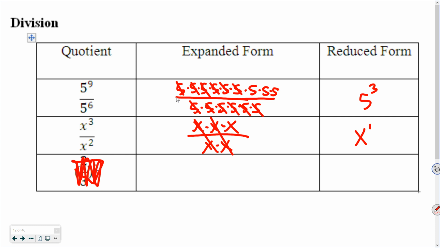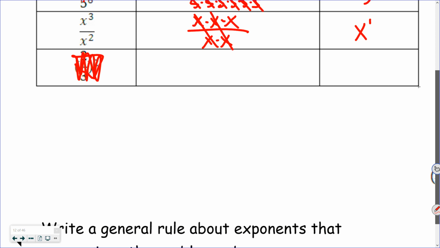Okay, so again, we want to come up with a shortcut way of doing this. So our rule on this one would be, right, if I have things with the same base 5, and we're dividing, you keep the base the same. It's still base 5, but you subtract the exponents. Right, I've got x to the third over x squared. Keep the base the same and subtract the exponents. Let's write just a generalized rule for that. So we'd say this. If I have a to the m over a to the n, they're both raised to the power. The base stays the same, but you subtract the exponent.